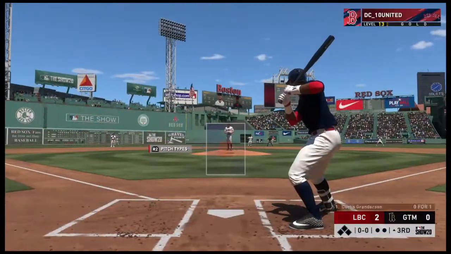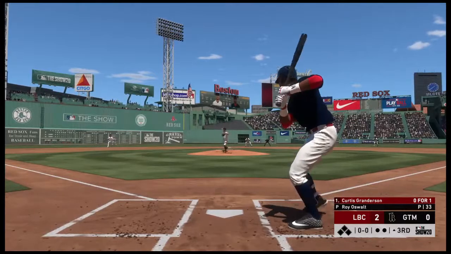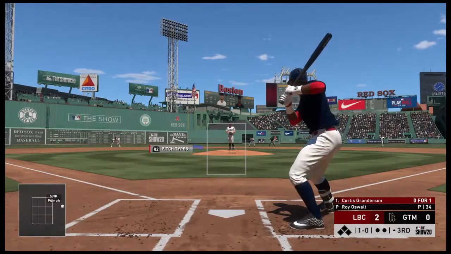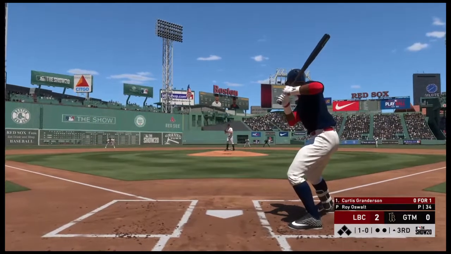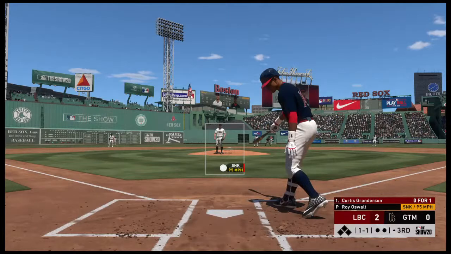Here's the center fielder, Curtis Granderson. He'll start things out here against Roy Oswalt. The center fielder. And that one's in on the hands to start the inning. It's ball 1. Granderson is a big threat in a matchup like this. He's got a ton of pop against right-handed pitching.